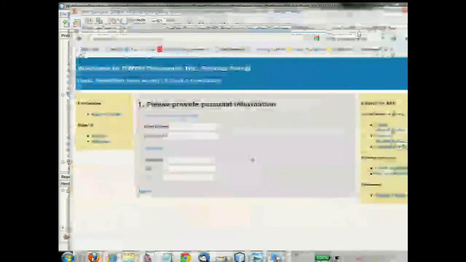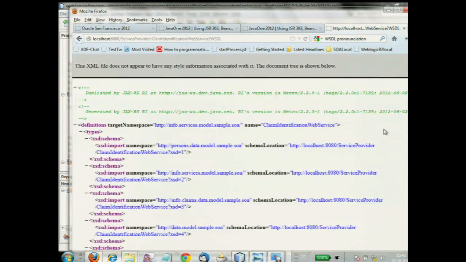So XSD is not a single source of truth, but it's the Java code with your constraints. Because regarding business constraints, you can't express all of them in XSD, especially semantic ones. So you don't have if statements in XSD.